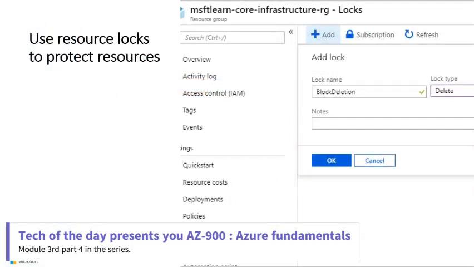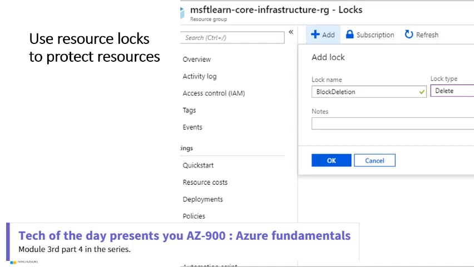Next one is to use resource locks to protect resources. Why do we need resource locks? We just saw policies and then RBAC, so why do we need resource locks? Resource locks are settings that can be applied to a resource to block modification or deletion.